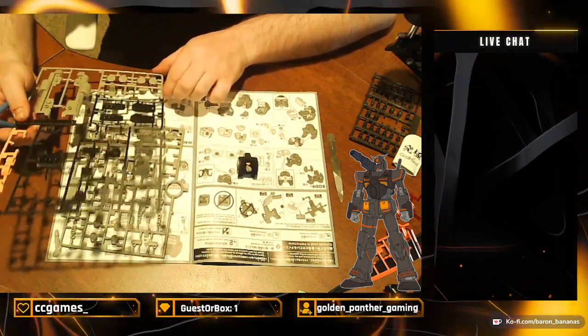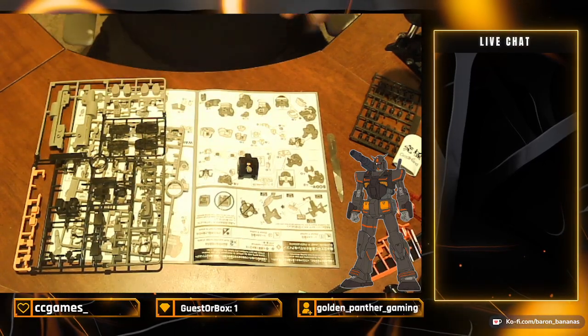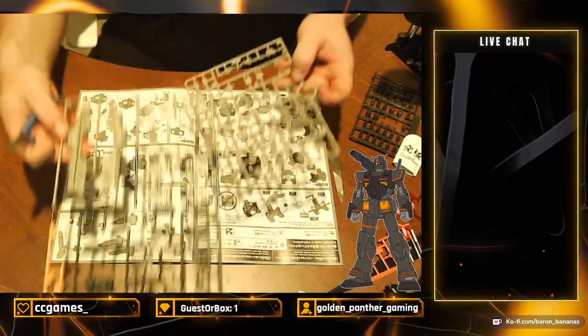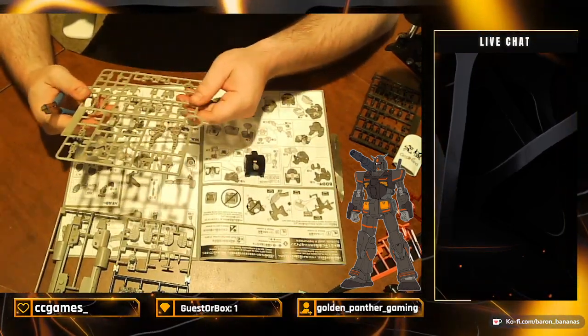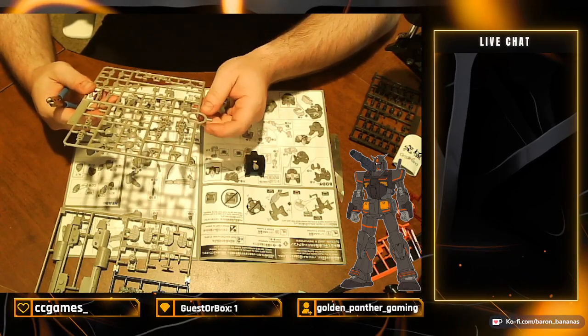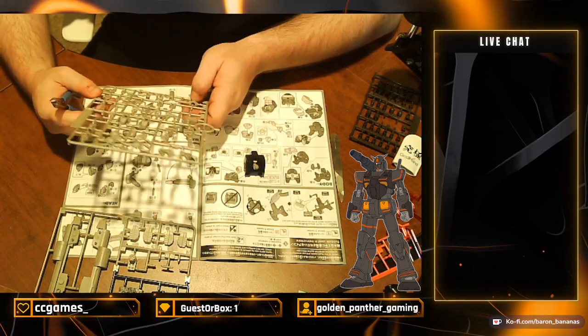There's probably even more variants that I'm missing that just have, you know, a cannon over its shoulder, but I just can't think of any right now. I just had the ones immediately off the top of my head there. Jim Cannon, Zaku Cannon, Isaac Cannon.